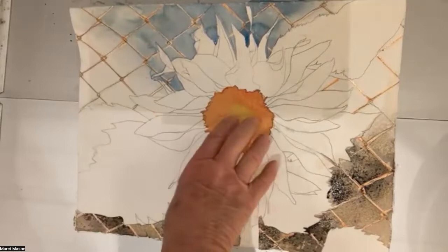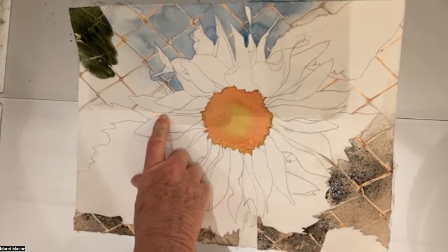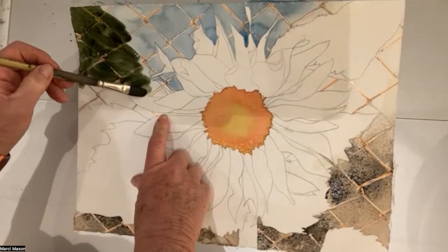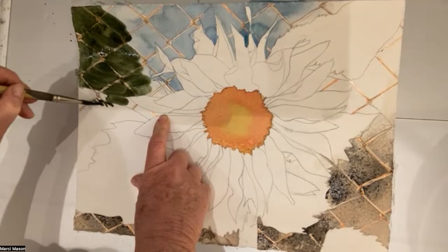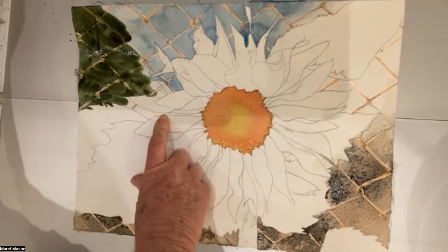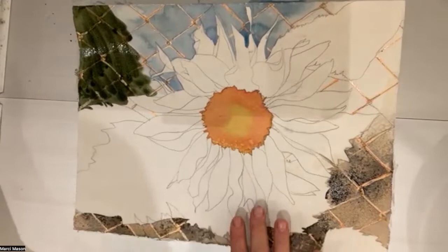So I'm going to paint in this whole section, and it's going to look like a pine tree. I'm going to paint straight paint in almost up to where I want the edge of the tree to be, up to where I'm going to do some branches of my tree. Nice and wet. I'll use a smaller brush to get in nice and close around my petals.